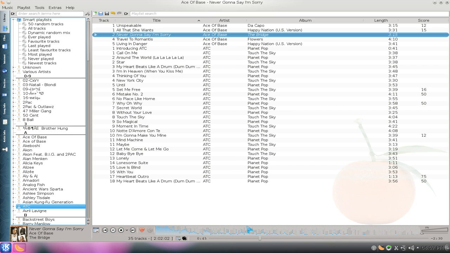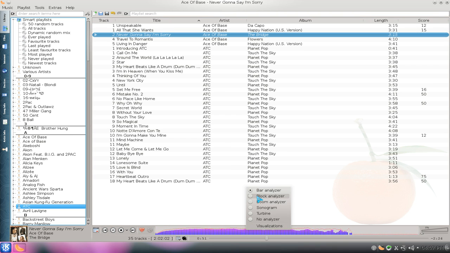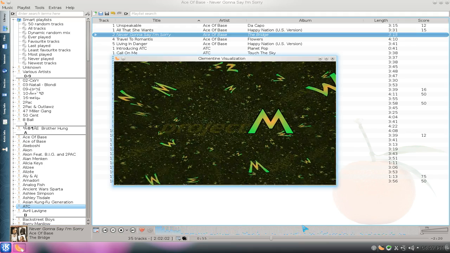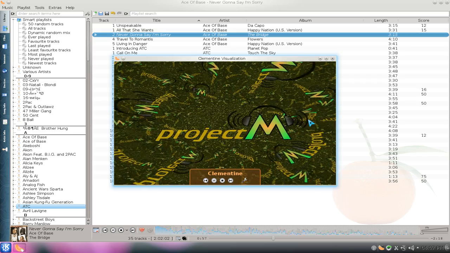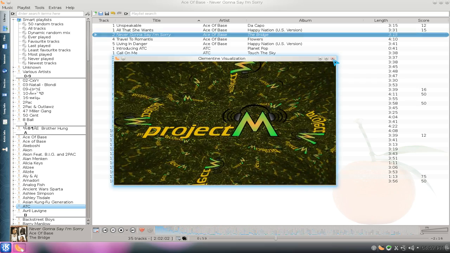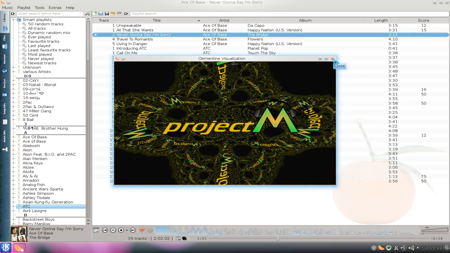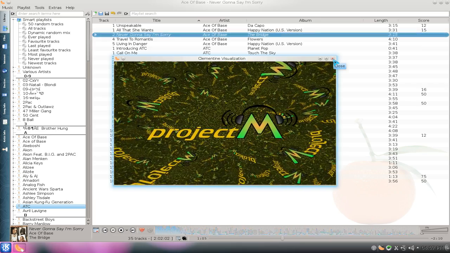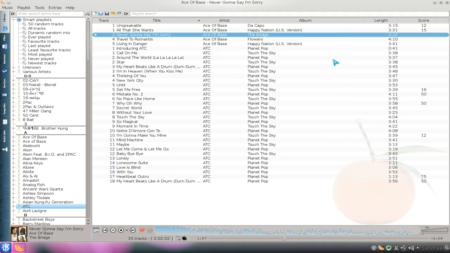And right here, they have the little visuals. Now you can change this if you want. Say, bar or whatever, right? But let's go back. Oh, they do have this other thing. What is it called? The visualization. This is projectM. Pretty cool. If you're laying back and you just want to look at these pretty colors and abstract visuals. So that's that.